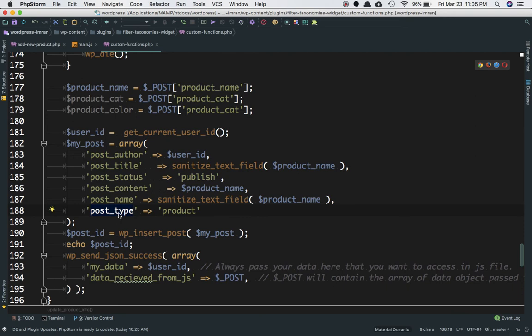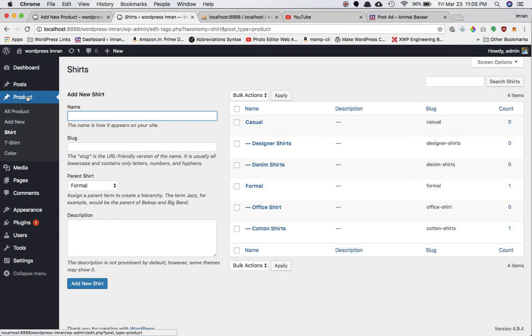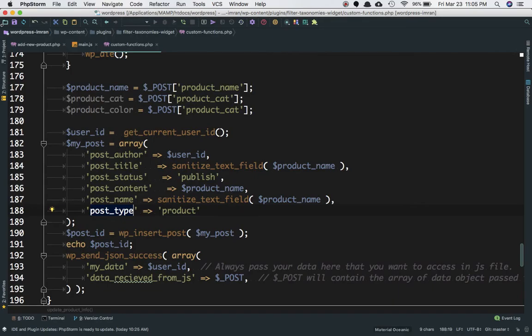And then product post type is equal to product, because remember we created the post type, which is product. Okay, and then we're calling this function, which is going to return the post ID as well. Okay, the new post ID is going to insert all of the information about this one into the database and return the post ID. So once this is inserted, we can look further.